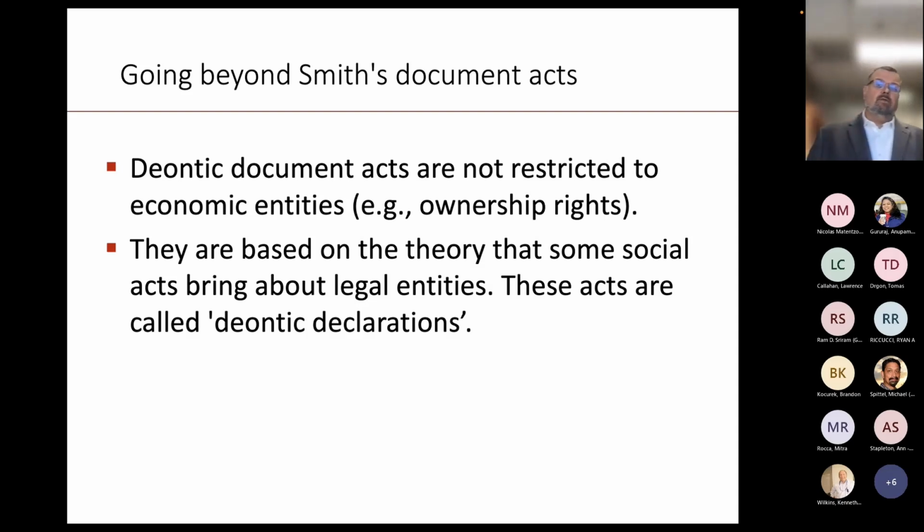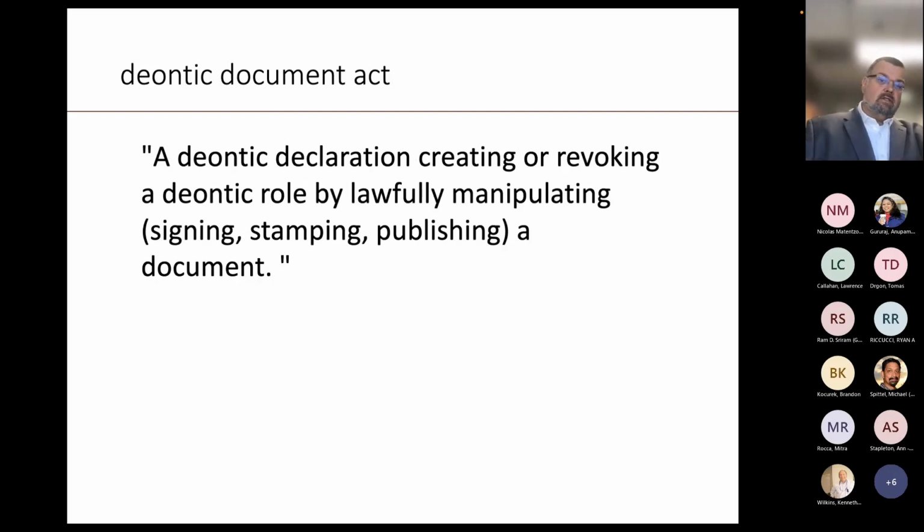They are based on a theory that some social acts bring about legal or quasi-legal entities, and those we call deontic declarations. Deontic declarations then are created by the deontic document act.